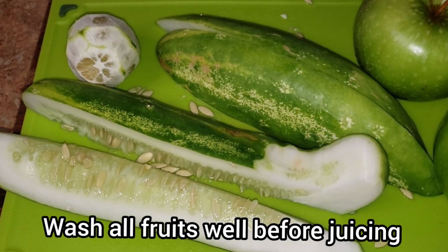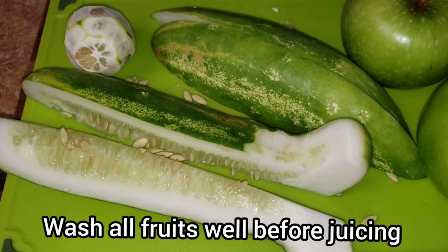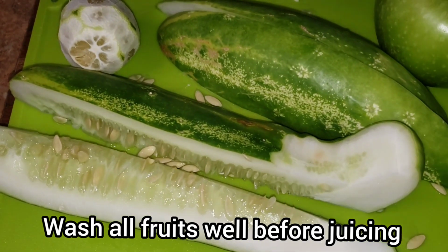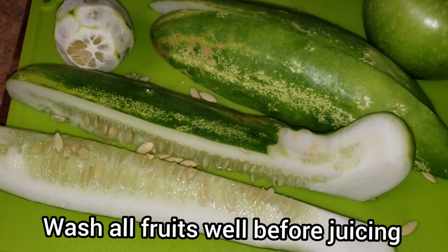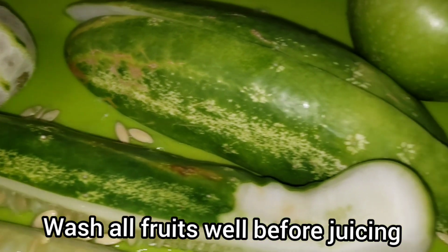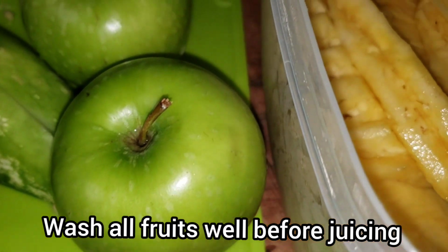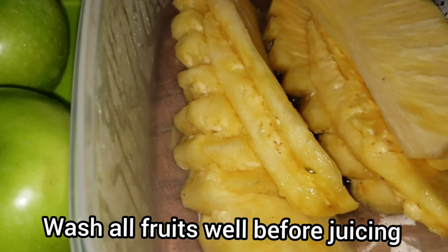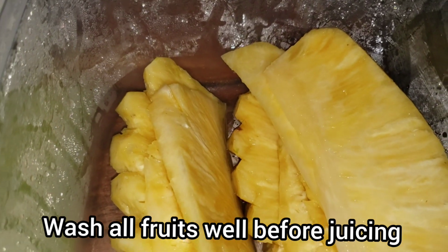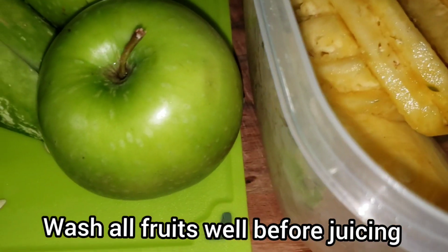I just want to show you guys my juice that I'm making this morning. I have a cucumber from Farmer Burton's garden and a lime and 2 apples and some pineapples. That's my juice for today.